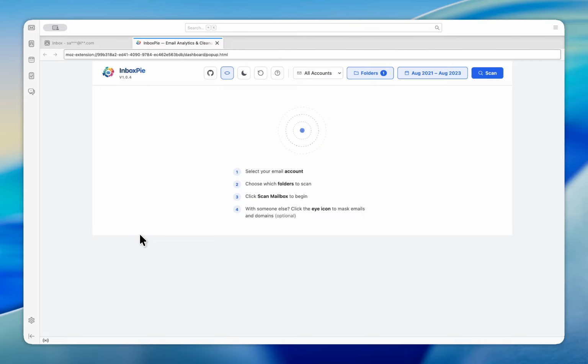Hey everyone, I'm here to introduce InboxPie new version 1.0.4. With that, we are bringing a lot of UI UX changes thanks to the community and a lot of feature requests and issues created in GitHub, asking for different features, modifications, and customizations into InboxPie, taken into consideration, and with also my thoughts and what I wanted to do. I have built this version 1.0.4 of InboxPie. I'm happy to introduce that. With no further ado, let's get started.